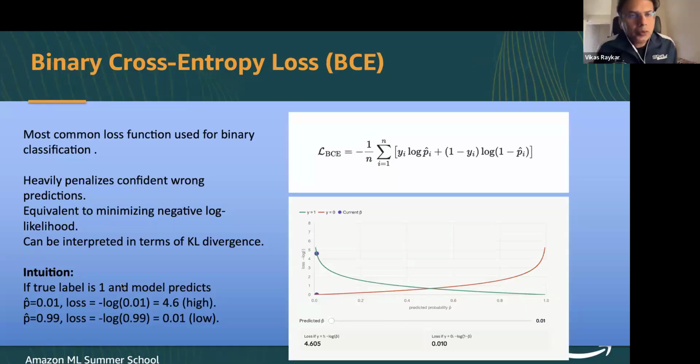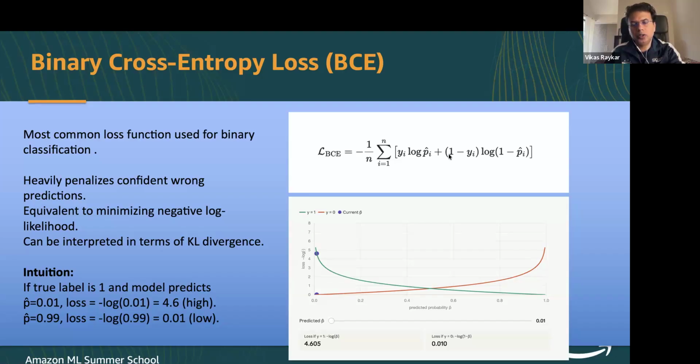Okay, so the most commonly used loss function for binary classification is what we call the BCE, or the binary cross entropy loss. As earlier, we are going to take a loss function and average it over all the instances. yi here is your true label, which can either be 0 or 1, and p hat i is the probability that yi is equal to 1. So this is your prediction from any of your models, for example, logistic regression.